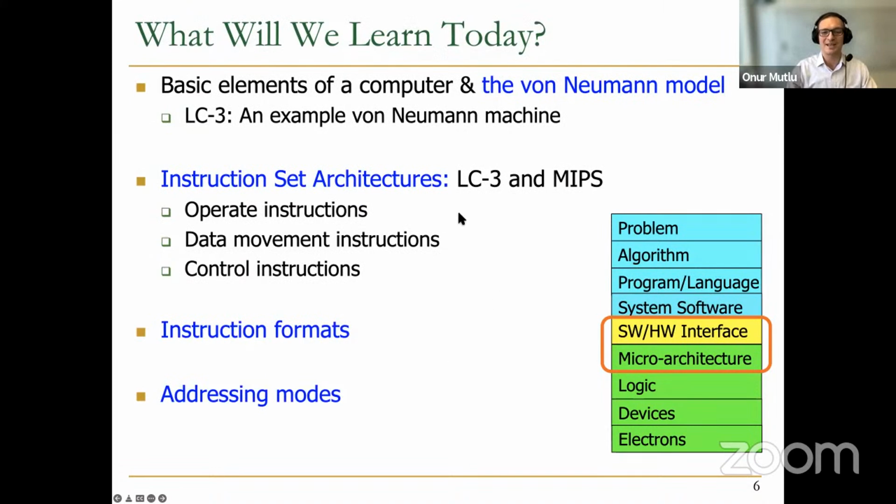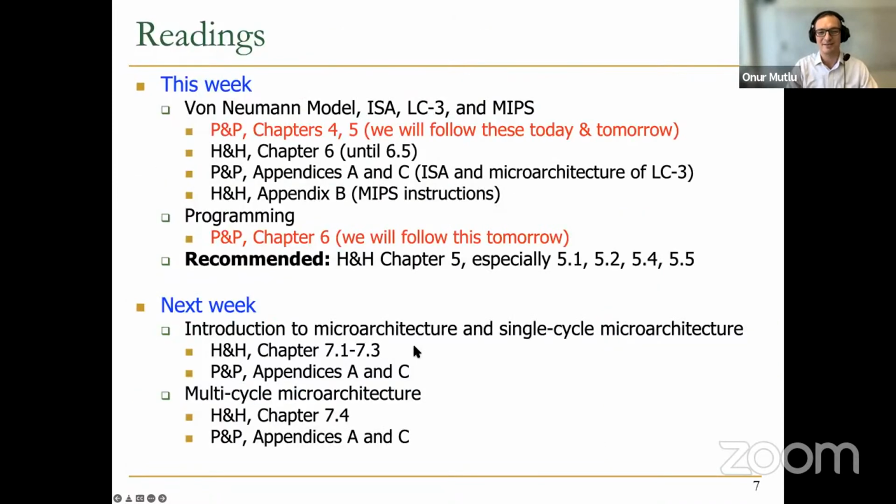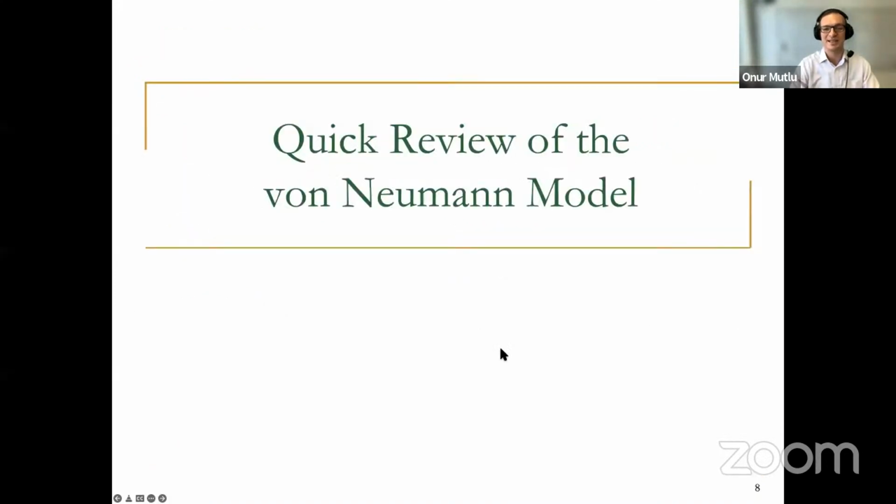So what will we learn today? Essentially, we covered the von Neumann model yesterday, basic elements of a computer. I'll remind you quickly what the basic principles are. And we started learning about von Neumann instruction set architectures, and we looked at these 3 different types of instructions. Today, we're going to go deeper into addressing modes, for example, and some trade-offs in instruction set architectures and how they affect the programmer, the compiler and the hardware designer. So hopefully it'll be fun. And readings, remember, we're following Patt and Patel chapters 4, 5, and 6, but you can also do the readings in Harris and Harris. Again, you don't have to do the readings if everything is perfectly clear in the lectures.